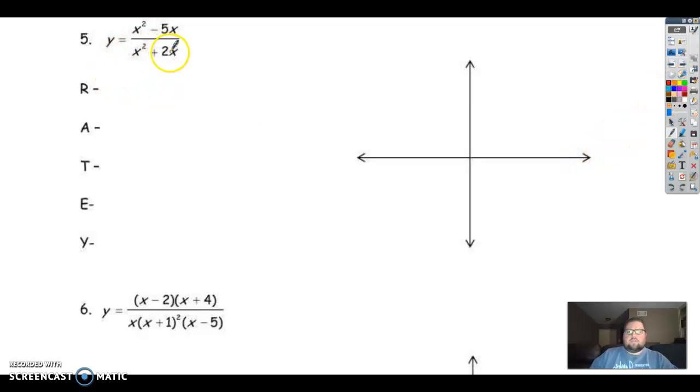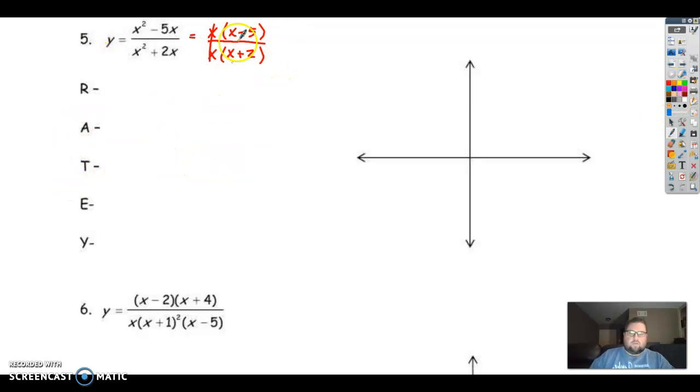Okay, so this one we have to do some factoring, but it's a little different style of factoring. We're not going to have the 2 parentheses. All we have is a GCF. So this one we can take out an x, leaving us with x minus 5. This one we can also take out an x, leaving us with x plus 2. Those x's will cancel out, and so we end up with x minus 5 over x plus 2.